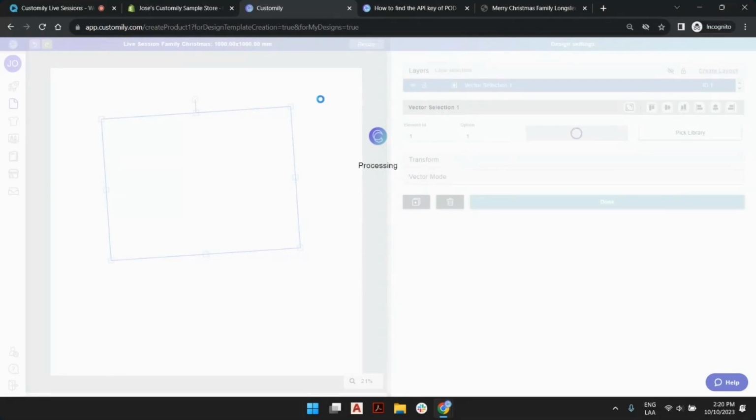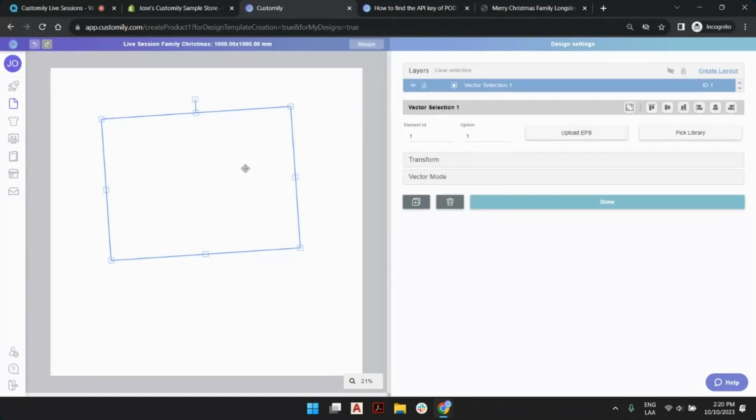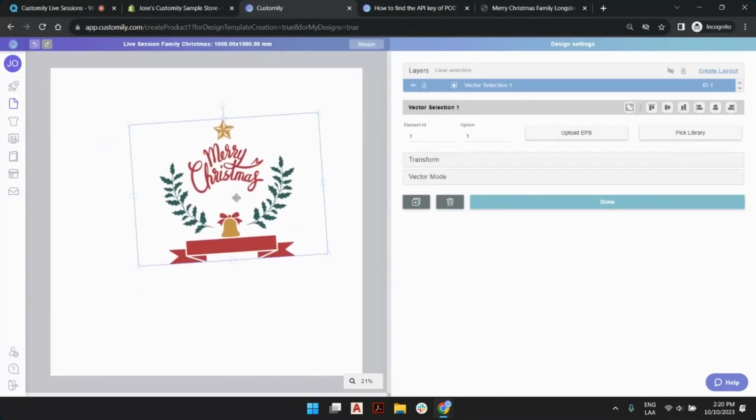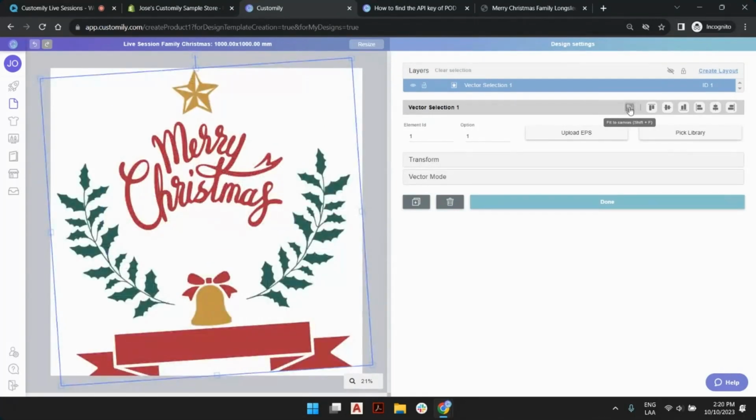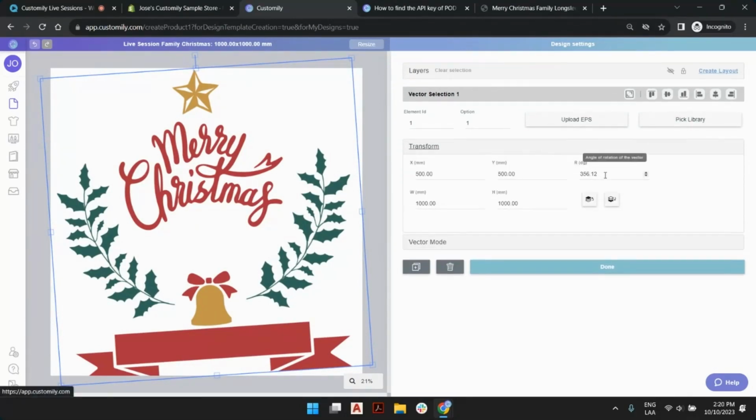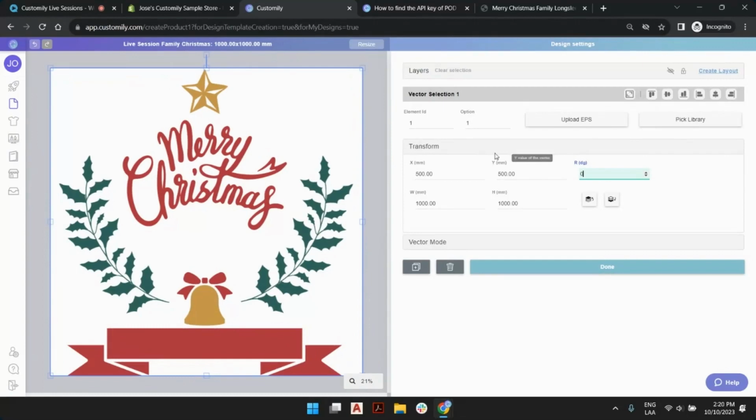We're going to also be uploading a PNG version of this design, right? If you want to quickly adjust this to your canvas, there's a quick tool here called Fit to Canvas, and it's going to shape it up like that. Of course, I was playing around with the rotation, so whatever precise change you want to do, you can click on the Transform tab here and adjust this any way you want. Fit again, and this is our design ready to go.